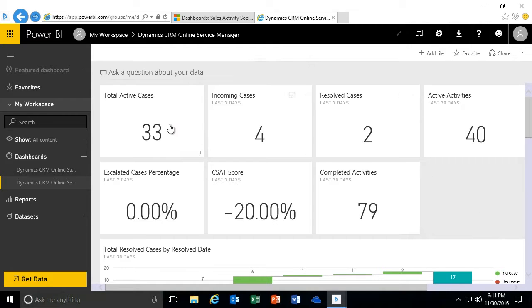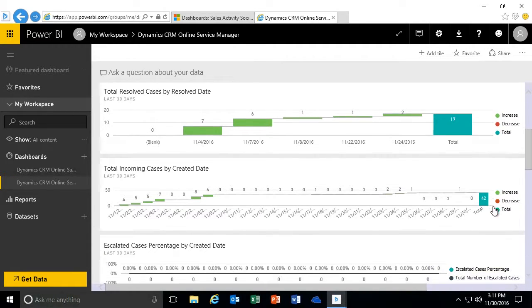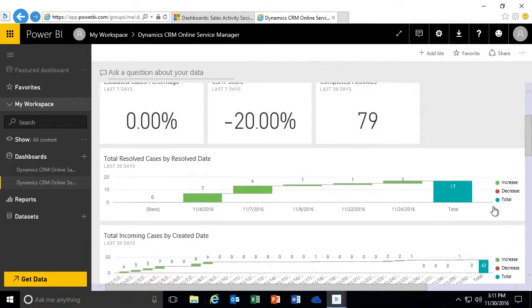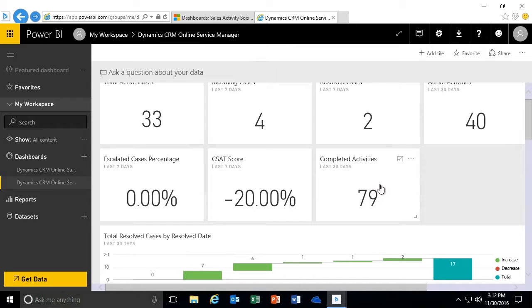But you'll see that even when I hover over that, I still have the ability to drill down and get additional information. So I can scroll through and look at some of the existing tiles I have available on my dashboard. I can look at total active cases, how many incoming cases we've had within the last 7 days, how many resolved cases we had in the last 7 days, how many active cases we've had in the last 30 days, total number of activities, and even our CSAT scores.